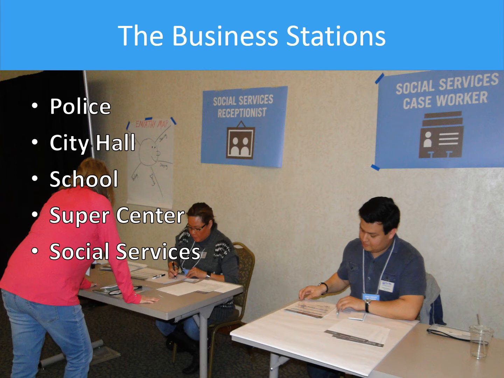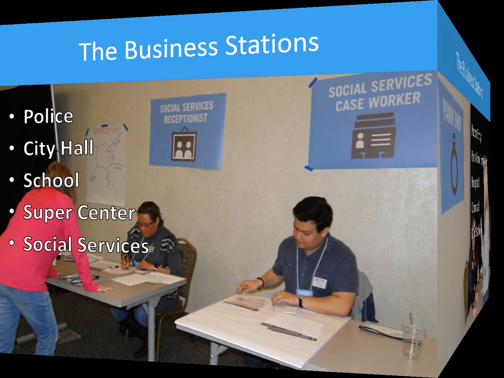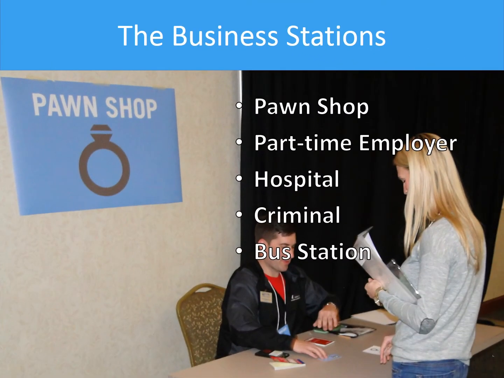Social services receptionist. The social services receptionist keeps the appointment logs, accepts applications for benefits, and provides interview sheets for clients. The social services caseworker. The social services caseworker maintains an appointment list, performs client interviews, and provides assistance in some cases and not in others. Pawn shop owner. The pawn shop owner buys and sells goods to make a profit and also sells guns.